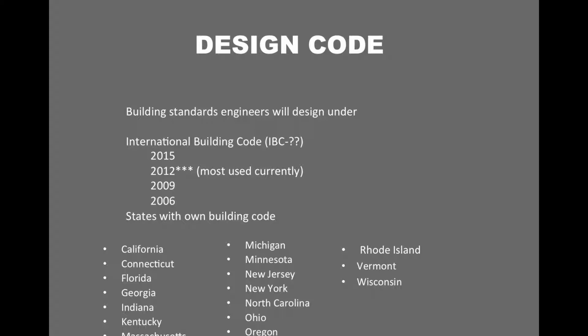Another important thing here is if you're in any one of these states, you will have your own special building code, whereas the majority of the country is under the International Building Code. These states have their own codes, if you will. Most of them are actually based off of the International Building Code, but they each have little nuances that need to be taken into account. So if you live in any of these states, make sure that your design code matches your state's required design code.